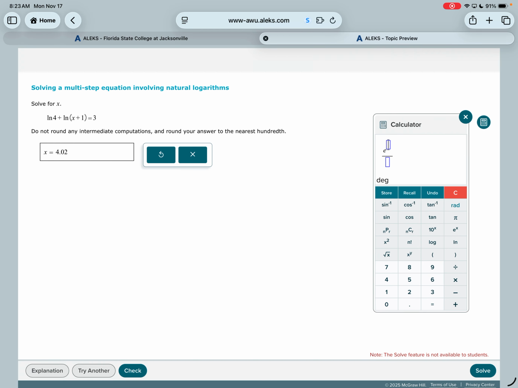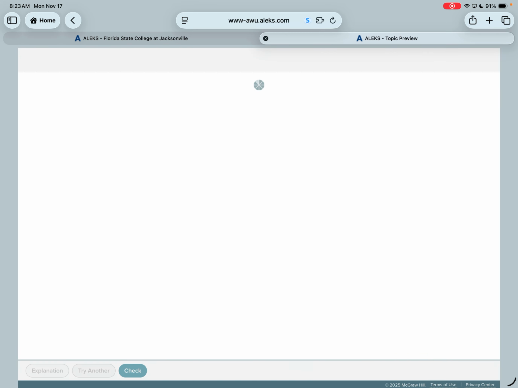e to the third, come on, minus 4 divided by 4. So you can do it like that and get your answer, or you can work it out as a decimal. You can just do e to the third and get 20.8. Then I'm going to subtract 4 from both sides. Then I'm going to divide by 4. And you still get the same answer. So you can change it to decimal first if you want to.